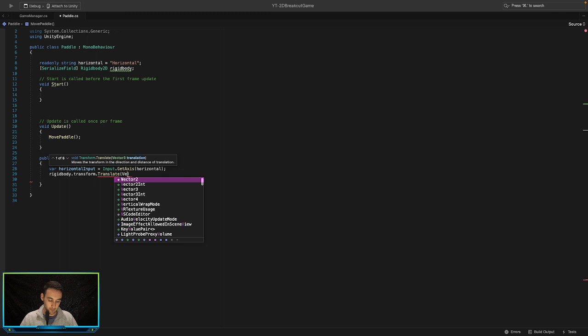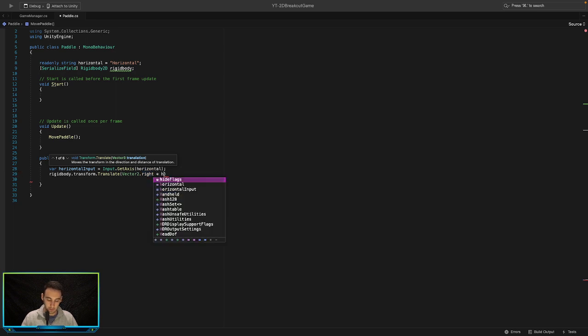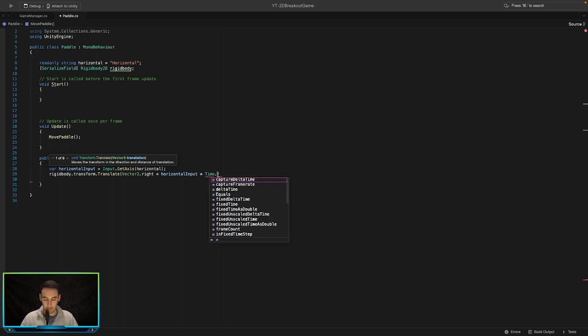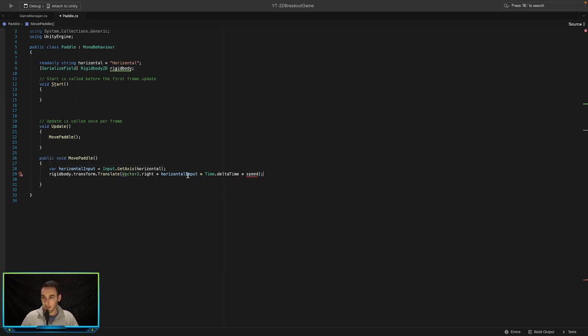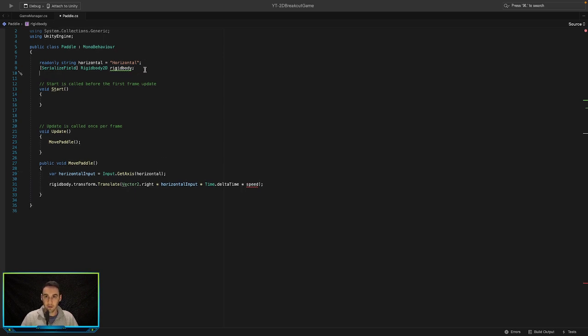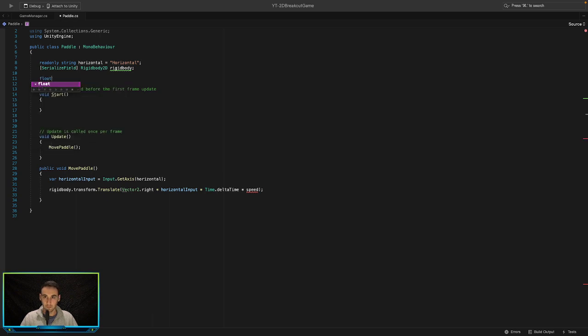We want to go vector 2 dot right times our horizontal input times time dot delta time, and then we want to times that by our speed, which we need to create, which will allow us to move our paddle from left to right. So let's go ahead and create our speed variable. Let's go float speed. We'll set it at 5 for now and see if that's fast enough.